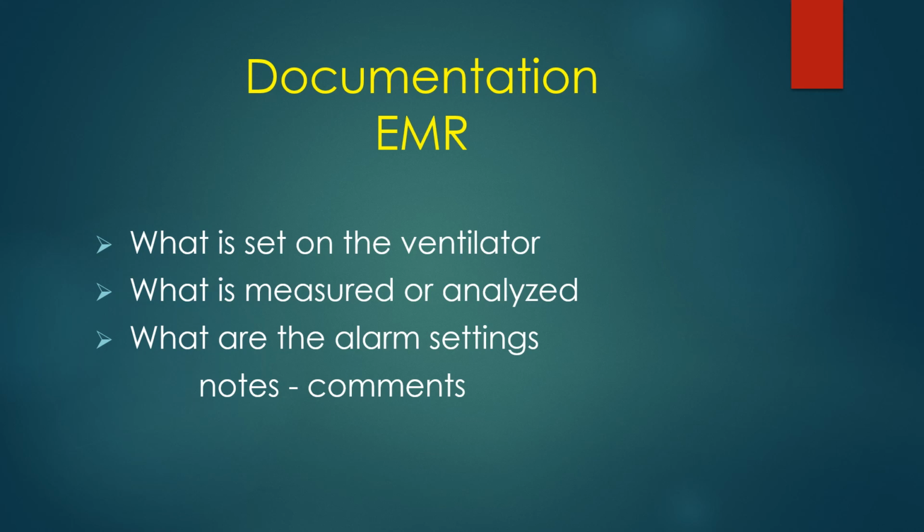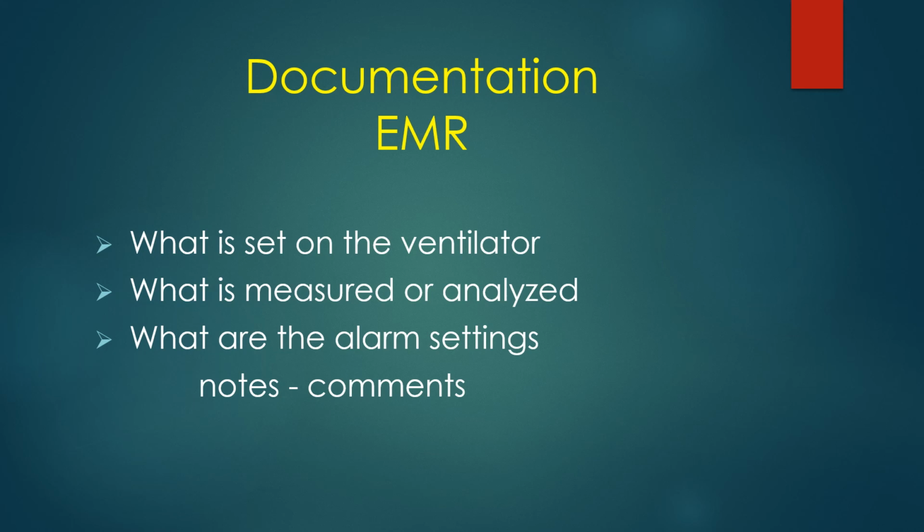Then the second section is what is measured or analyzed. So, for instance, they may not be the same as what's set on the ventilator. You may have a patient in assist control, and on the ventilator, he's getting 14 breaths per minute. That's set on the machine. But he's breathing and triggering more breaths, so he's actually breathing 22 breaths per minute. So in the first section, you would chart what is actually set. The second section is what you actually see the patient doing, or analyze. Of course, that would be your oxygen analyzer. You got it set at 40%, and you chart that O2 is analyzed at 40%.